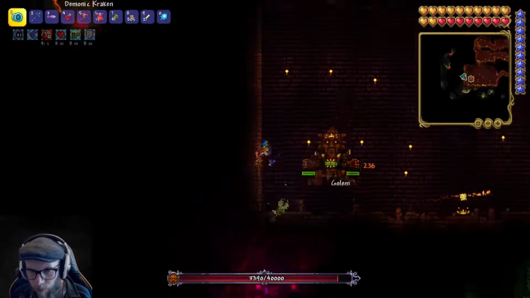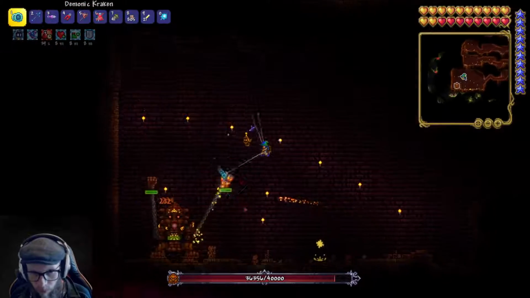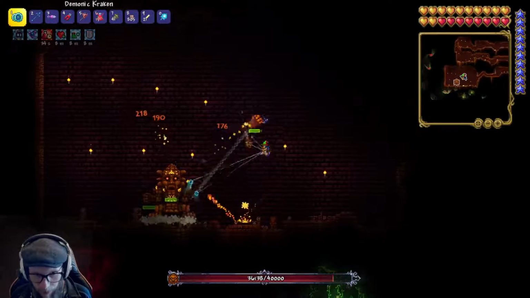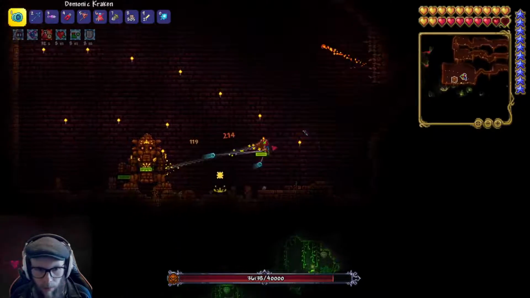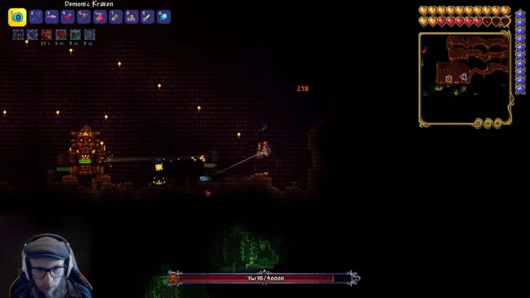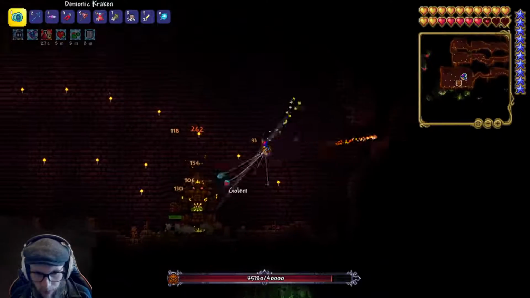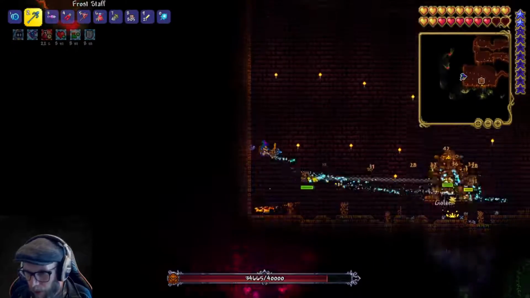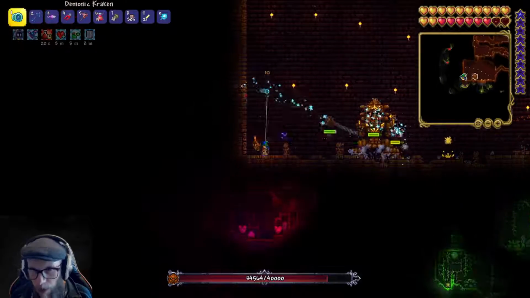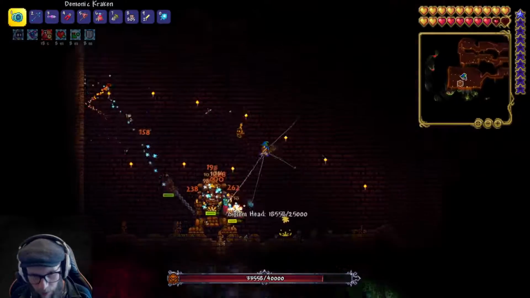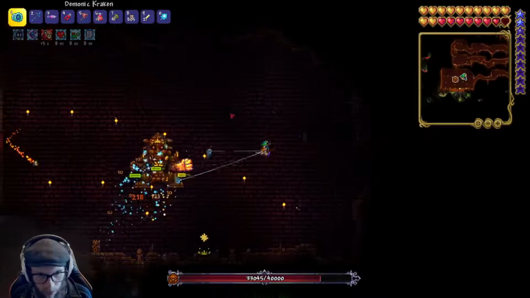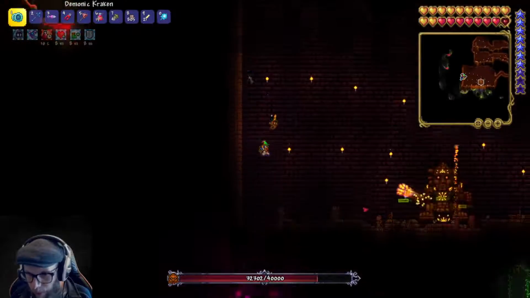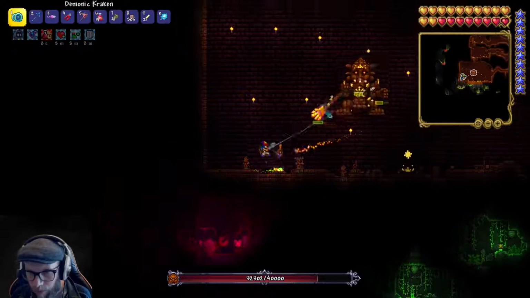Ow. I'm so glad I got rid of all those traps. Oh, you know what I forgot? It was a cheeseburger. I'm not well fed right now. I run myself out of mana so fast with that weapon. But mana does come back pretty quick.